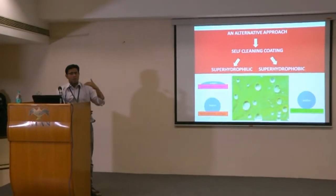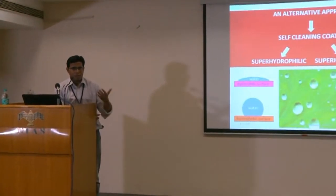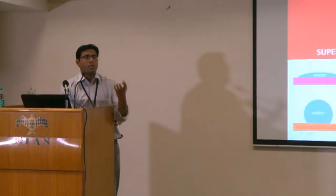The basic concept is: any panel kept in an environment will have sunlight during the day to generate power, and at night there is a possibility of condensation of water. That water should be sufficient to clean the panel. Maybe only a very small level of cleaning is required. That is the concept we are working on — creating a superhydrophobic surface. Another option is a superhydrophilic surface, but that requires a lot of water.